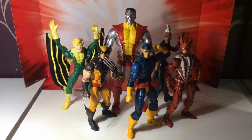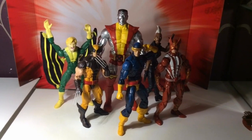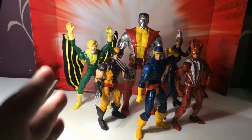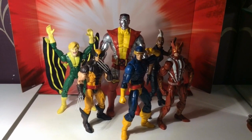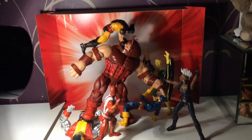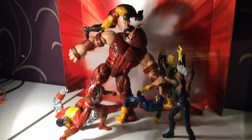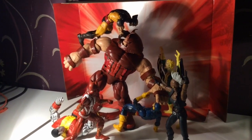And here is Colossus with second generation X-Men. And it looks very cool, although we need a classic Storm for this team. And I'm looking forward to Nightcrawler, and we definitely need an upgraded Banshee as well. But at present, this is very cool to have. Very impressive. The great thing about having a massive figure is you can do really cool things like this, which look absolutely awesome. Maybe need to work on the Cyclops pose though.